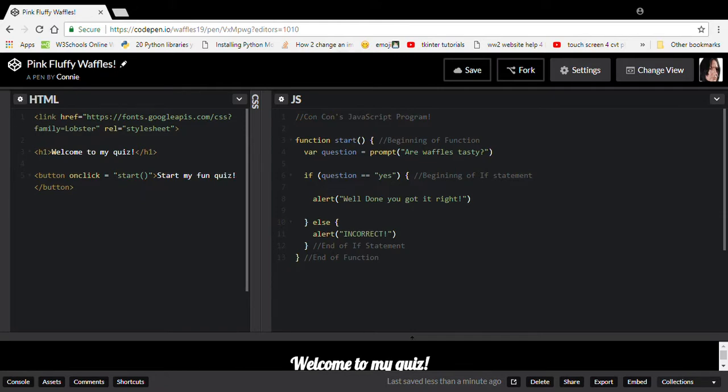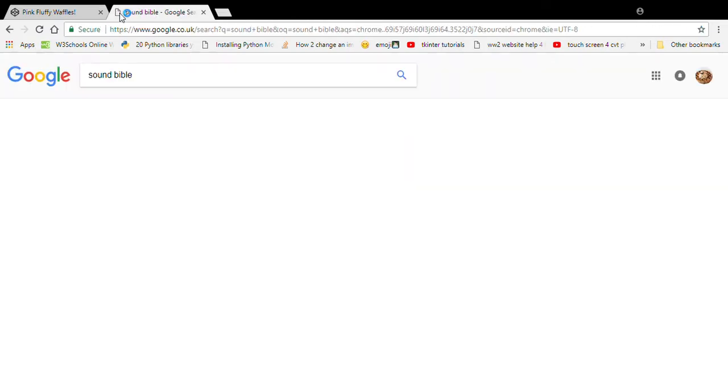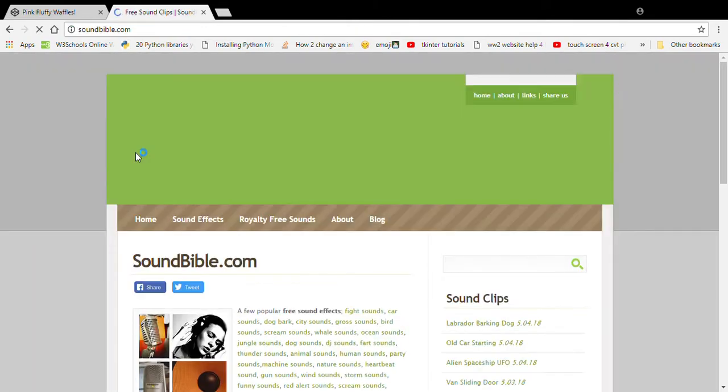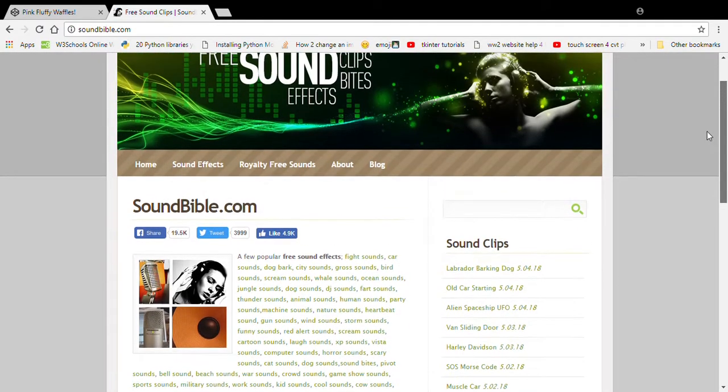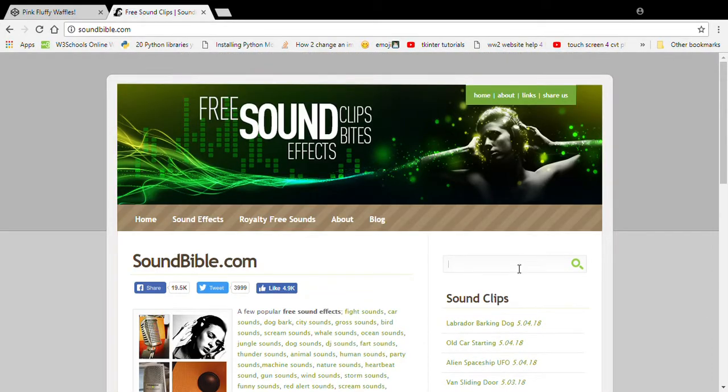But what if you wanted to play a sound? So if you open a new tab and type Sound Bible, enter, and then click on this thing. It's basically a website where you can find sounds and stuff. So say I wanted something like correct.